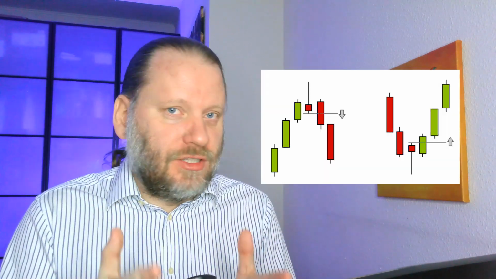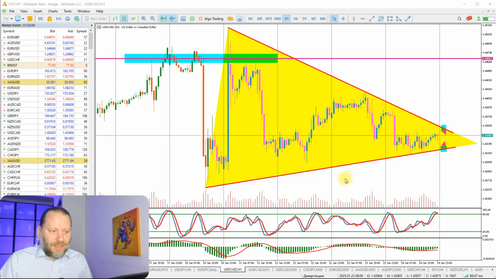Well, as I show my reversal points directly on the chart of the MetaTrader 5 terminal, I will also tell you where it is better to trade with my trading robot. So, here we go. Look, this is the dollar-Canadian dollar currency pair. And now I'm going to show you the reversal points.